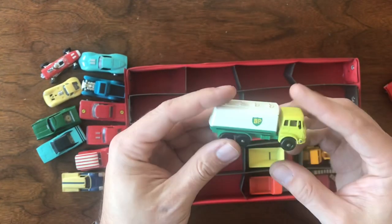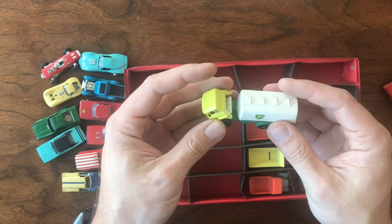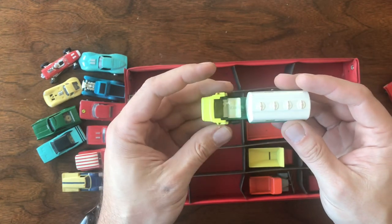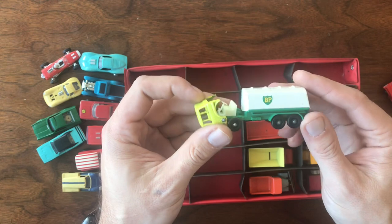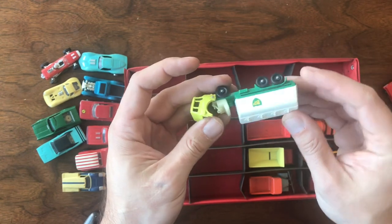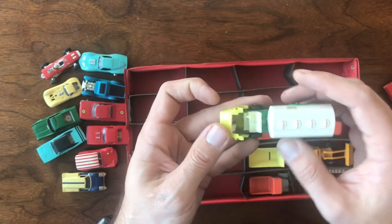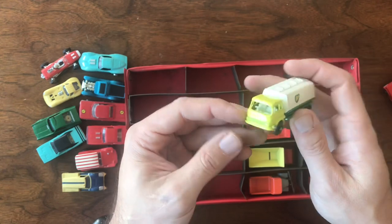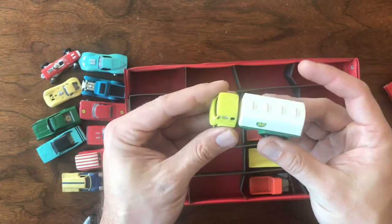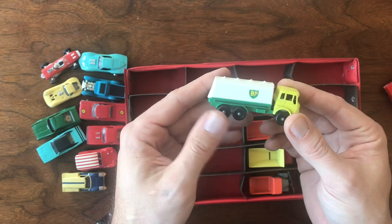We've got a BP tanker truck. I've got a few of these in various states of disrepair, but this one is really nice — just a few tiny little areas of wear. For the most part the paint is in excellent condition and the interior is intact and looks nice. I would never dream of restoring any of these, just taking care of them.